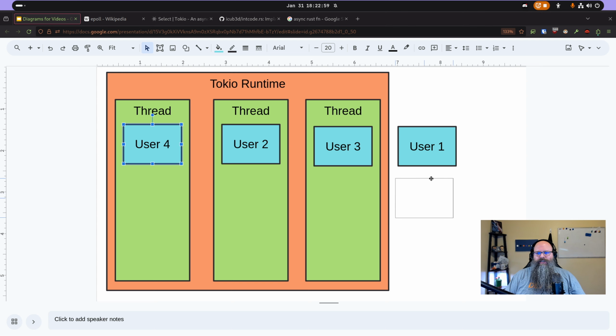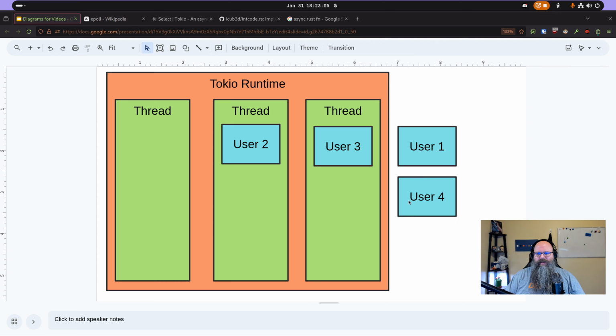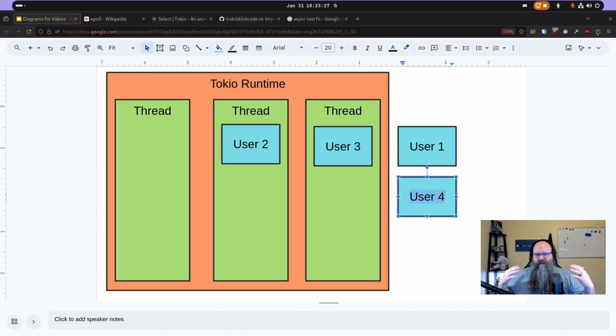And how it chooses to use these is kind of an implementation detail you don't need to worry about. Like, imagine user 1 and user 4 are both ready to do some work, and there's only this thread available. How it picks that kind of depends on. I looked a little bit, and it looks like they have a little metric system where they say how much work has been done on this one versus this one, and kind of prioritize it and stuff like that. But you don't really have to worry about that.